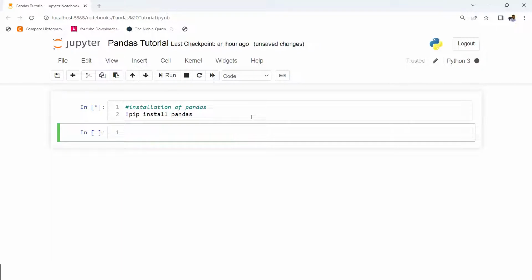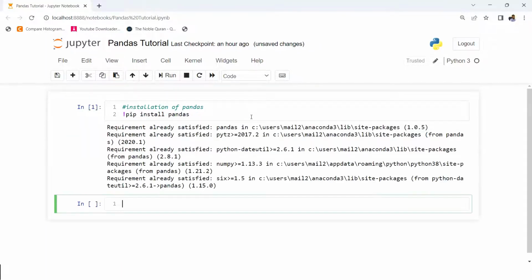To run the cell we use Shift+Enter. Here it is showing requirement already satisfied, because I already have Pandas installed.